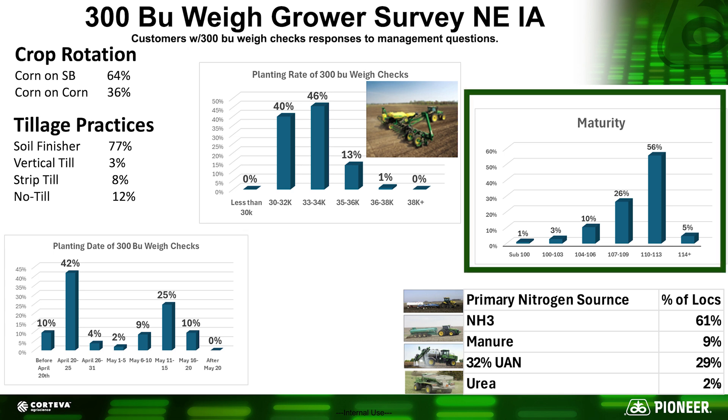It doesn't take super high seeding rates with Pioneer genetics to achieve great yields. One thing that has stuck out in our plot data over the past few years is that the fuller the season maturity, the higher the yield potential. As we go from 105, 108, 110, to 113-day CRMs, the fuller the season, the better the chance of achieving high yields. Not everyone can plant all their acres to full-season corn, but this tells us to max out the maturity as much as operational logistics allow — we can often pick up two to four bushels for every CRM we increase.